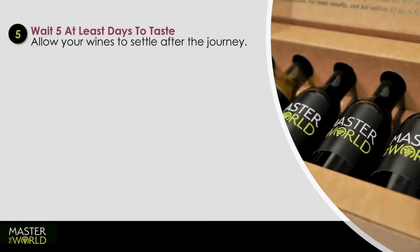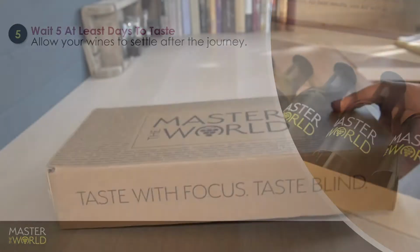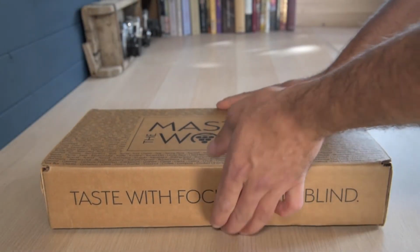I like to practice what I call the 5-10-15-20 rule. This will guarantee your ability to maximize your tasting experience. 5 refers to the timing. When you get your wine, timing of 5 days to let the wine sit and relax and acclimate before you jump in and start popping bottles.